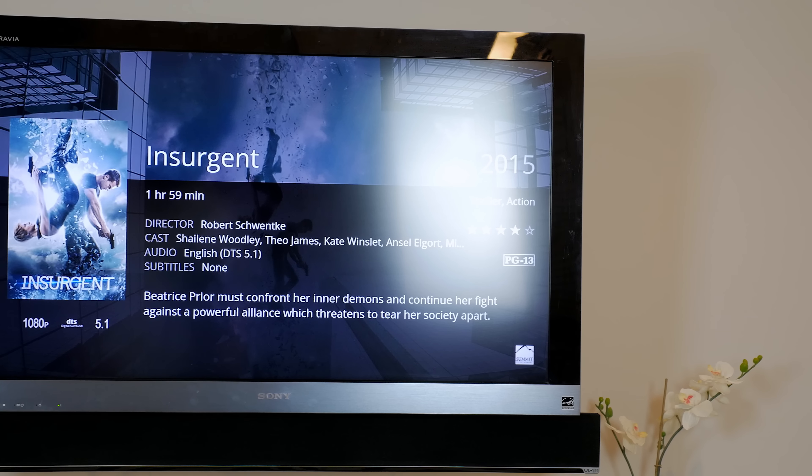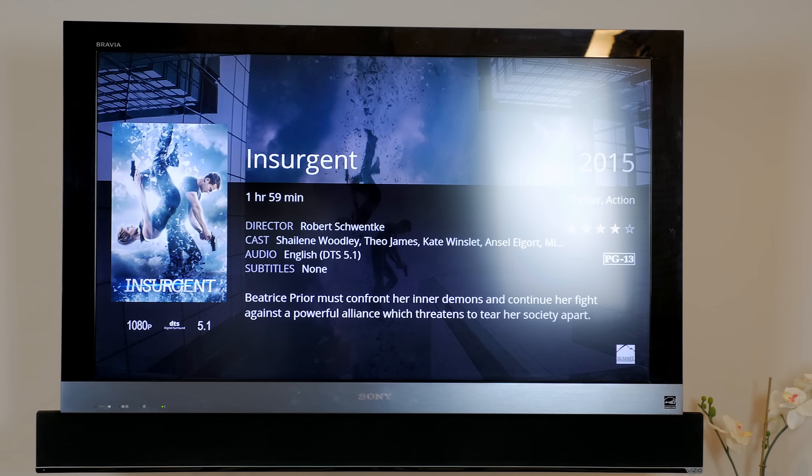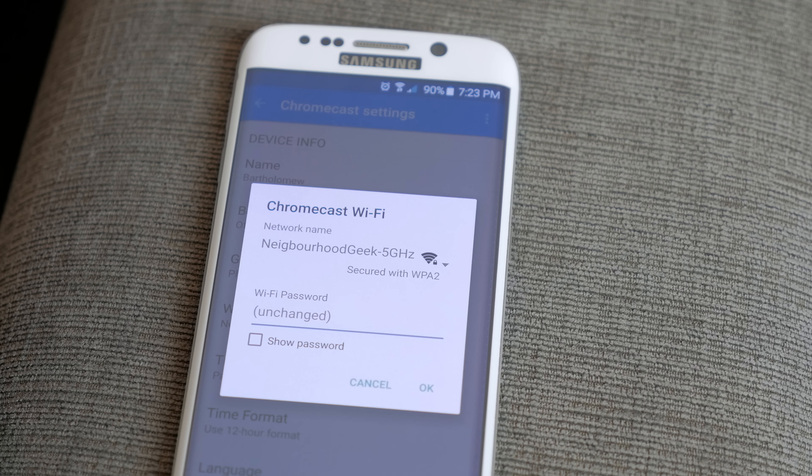The second-gen Chromecast comes with added Wi-Fi antennas, the much-requested 5 gigahertz Wi-Fi band, and 802.11ac Wi-Fi if your router supports it. After testing to see if switching over to the 5 gigahertz band, as well as having a slightly improved CPU — literally by just one model number — I'm happy to report that after testing out several 1080p and Blu-ray rips, it didn't stutter at all.